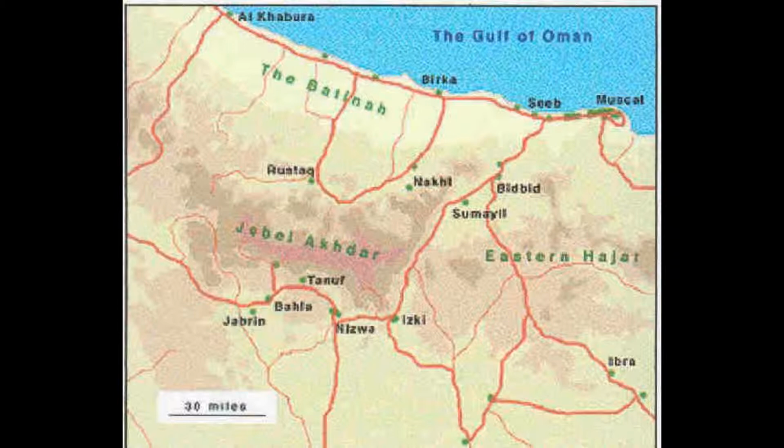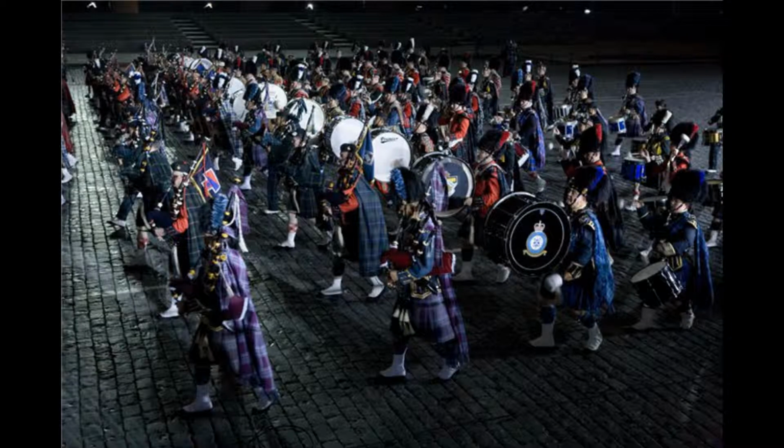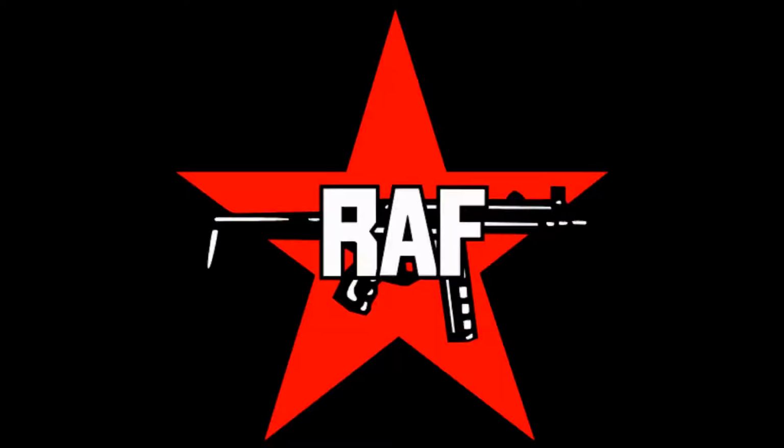The Imam led the Imamate of Oman against Saeed bin Taimur's forces. He was able to push the Sultan's forces back, but then with help from the Cameroonian infantry, the British armored vehicles, and the Royal Air Force, the revolt was ended. The war lasted about 5 years until the Sultan stopped the Jebel Akhdar revolt of the Imamate in 1959.